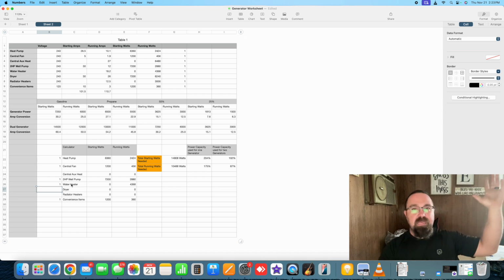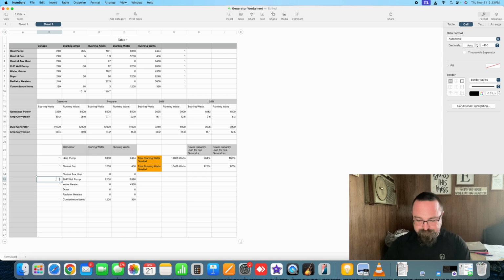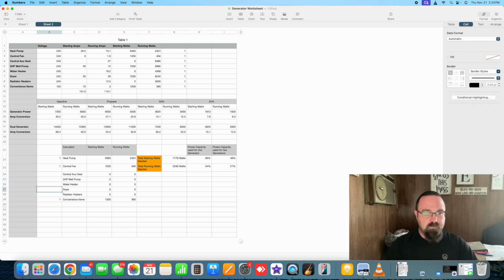So everybody in the house could take hot showers for as long as they wanted, or as long as we've got fuel. And the well can run, and the heat pump can cycle, and the central fan going, and the TV going. Be just like you weren't without power at all. And then when all the showers are done, everybody's done wasting time, turn them back off again. And now you're either back down to 1 generator, or you can leave it on 2 and they'll just be back there purring, basically using nothing.